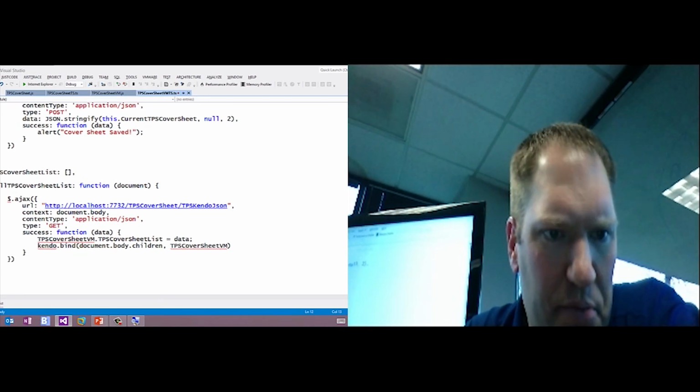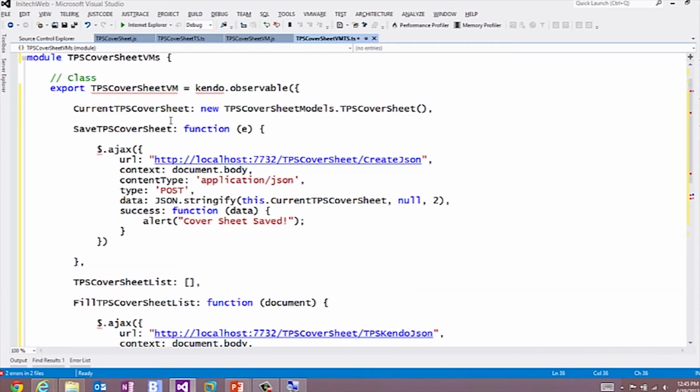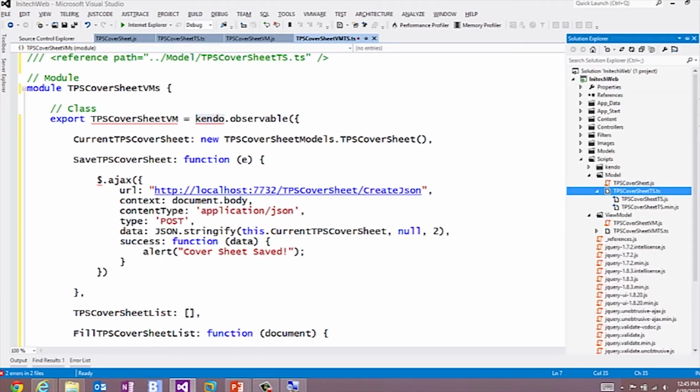Now I've got a couple other problems. Okay, it's having trouble with, first of all, it's trying to call itself. We'll get to that. Let's just step through this. So it doesn't understand Kendo. Kendo, again, needs to be referenced. It needs to know where those are. Again, in normal JavaScript, it wouldn't have a problem with this. It would just assume that you're going to reference Kendo somewhere in your document and that it will be there when it needs it. But in this case, it's saying, no, we want you to explicitly tell us where Kendo is so that we can get some IntelliSense and help you be more productive.